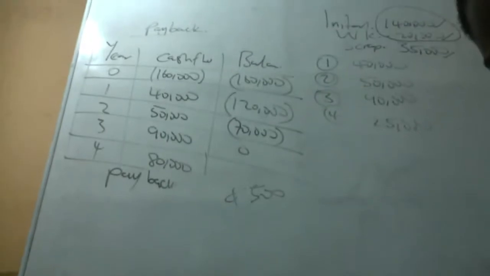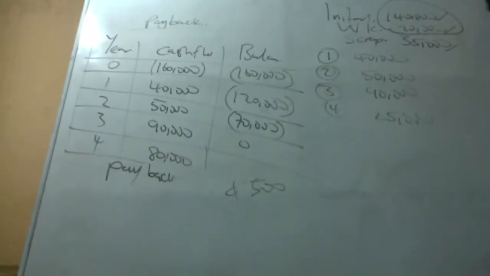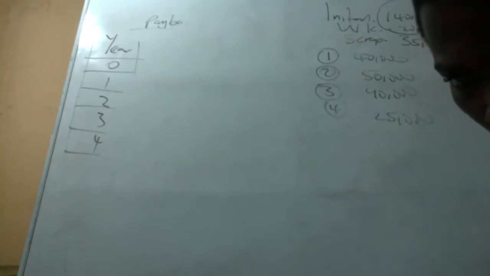Okay, so that's the payback period. I'm done. Should we do the accounting rate of return? Okay, that's fine. Now, so the payback is gone. Now let's do the accounting rate of return. So the payback is 2 years and something math for this. So, wow.